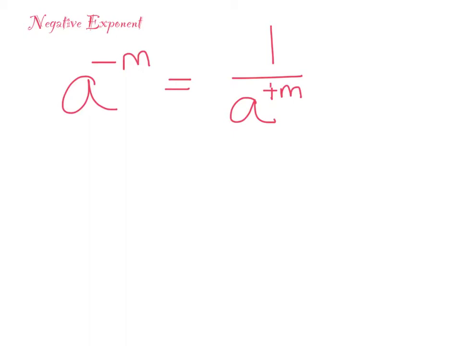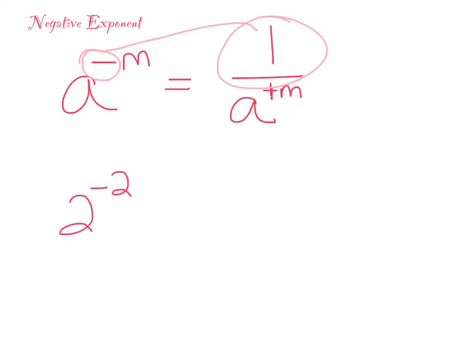Alright, we have the negative exponent property, and that says that any number raised to a negative exponent is the reciprocal of that number raised to the positive of that exponent. So the negative here turns into the reciprocal, and we've talked about that many times, but I want you guys to make sure you remember that. For example, if I had 2 to the negative 2 power, then the negative becomes the reciprocal, 1 over 2 to the positive 2 power, which is 1/4. And you could punch that in your calculator and check it if you don't believe me.